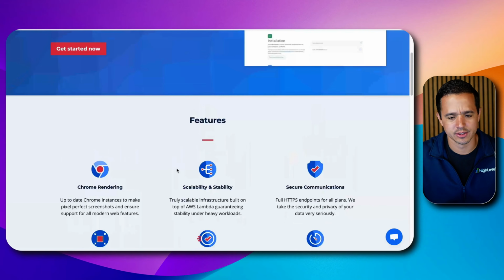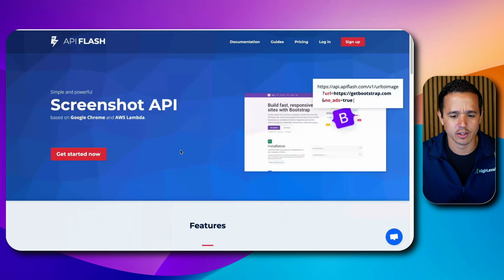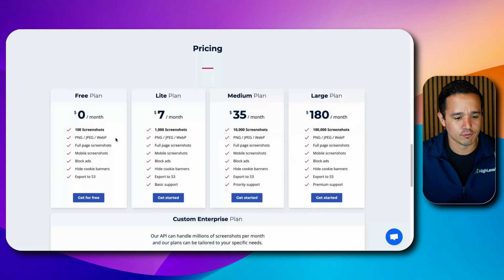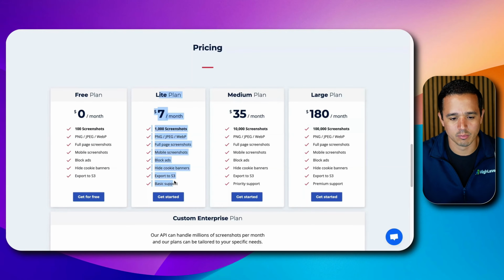And there's a few other things that it'll do for you, but we're just going to use a very basic tier. And right here, the free plan is going to allow us to do everything that we need. So we have 100 screenshots a month, and yeah, that's plenty. Okay, if you're doing more, you can probably afford one of these more pricier plans, but free plan is fine.